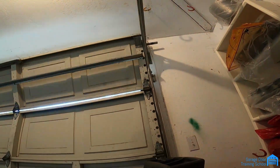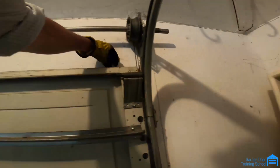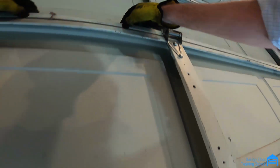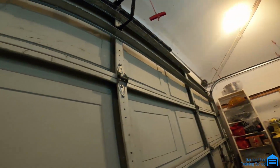Let me get a light on for you here. Okay, try it now. Go ahead. Okay, go down. Actually not even touching, but let me go to the other one. I'm gonna stop. Might be in the opener. I have a feeling it is because it's not in the door. It's not even near the drum actually. I thought it was hitting it, but the door goes up smooth. It doesn't hit it. See right there? It doesn't hit it.